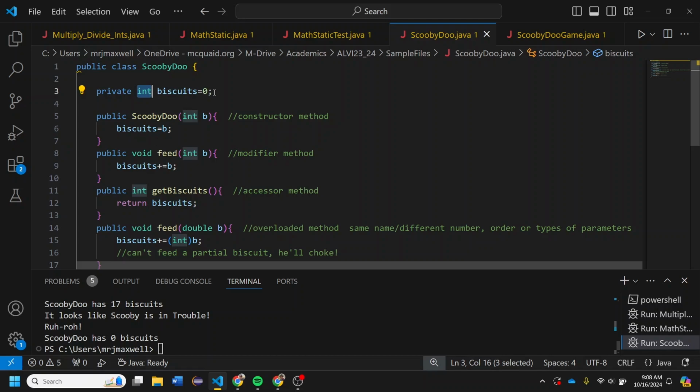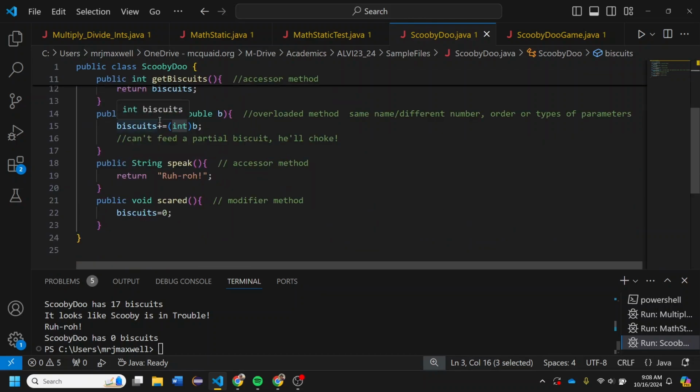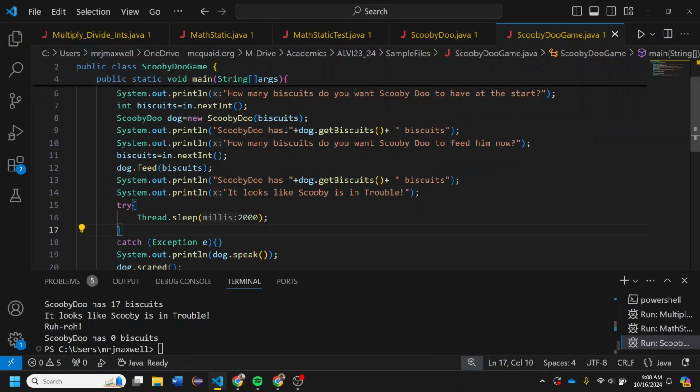It had an instance variable, which is private, and a number of methods to construct, modify, and access information. We briefly covered overloading, which we'll do again. But we saw in this example that dog, an object of the type Scooby-Doo, would be necessary to create in order to call any of the Scooby-Doo methods.